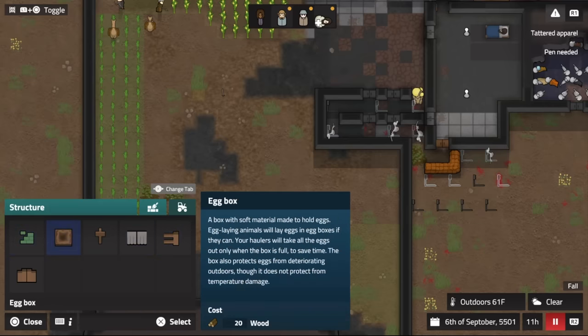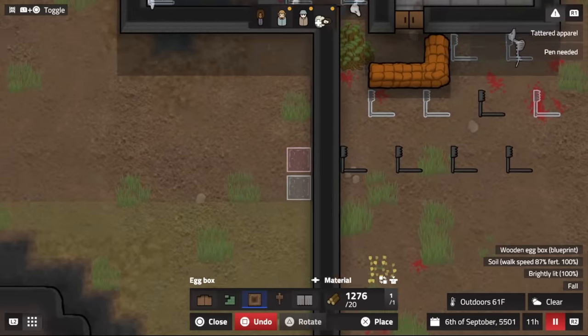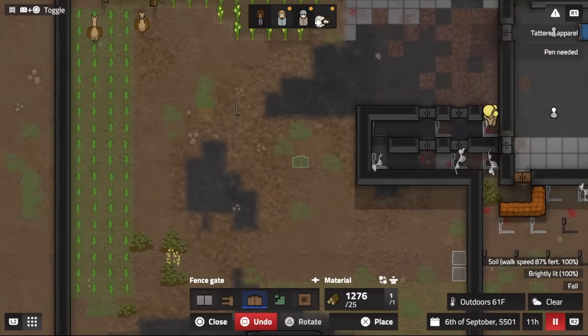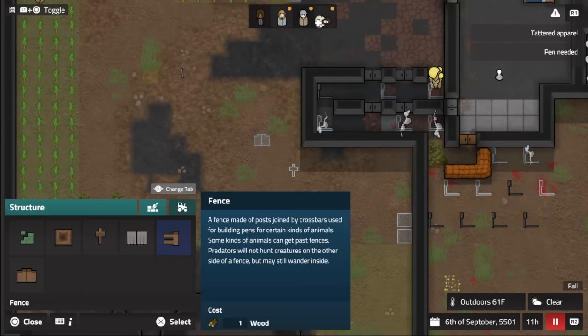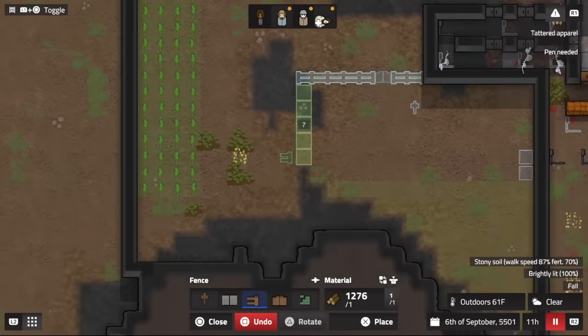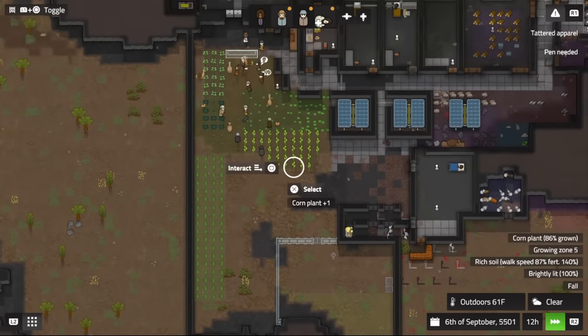Pretty good eggs, too. Okay, egg laying will raise, haulers will take the eggs only if the box is full. Let's see what happens if they do this. I'm gonna build two of these, maybe one for fertilized, one for unfertilized. Let's do a fence gate. Let's do a pen marker. And let's do an animal flap. I just think that the word flap is funny, as a noun or a verb.